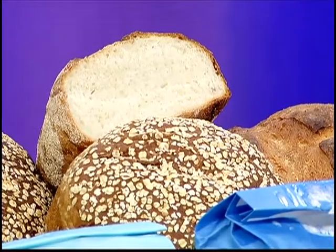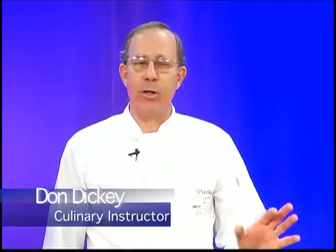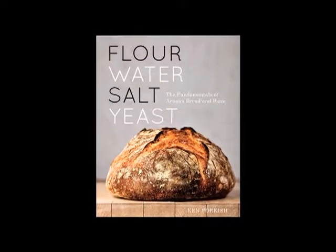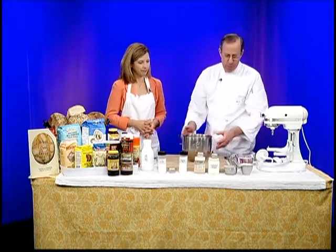That was this morning's work — we're going to try a different recipe this afternoon. So what are we making? We're going to make a Bayer, a really simple Italian bread recipe. All you really need to make bread are four ingredients: flour, water, yeast, and salt. It's actually amazing how many different kinds of bread you can make with just four ingredients. There's a book out there called Flour Water Yeast Salt, and the whole book is about how to make all these different breads with just those four ingredients.